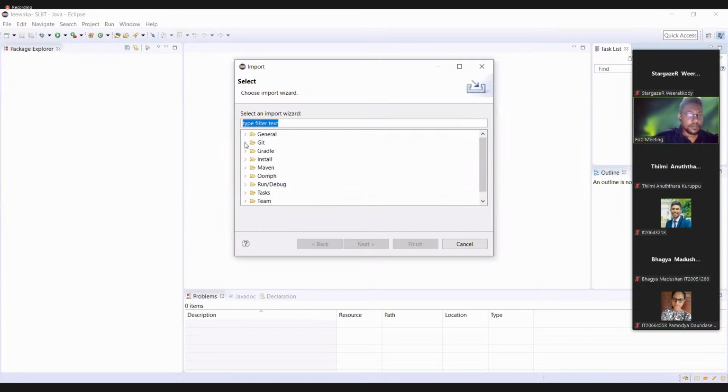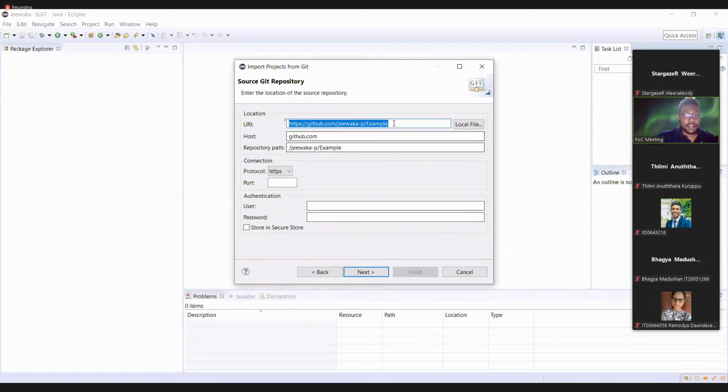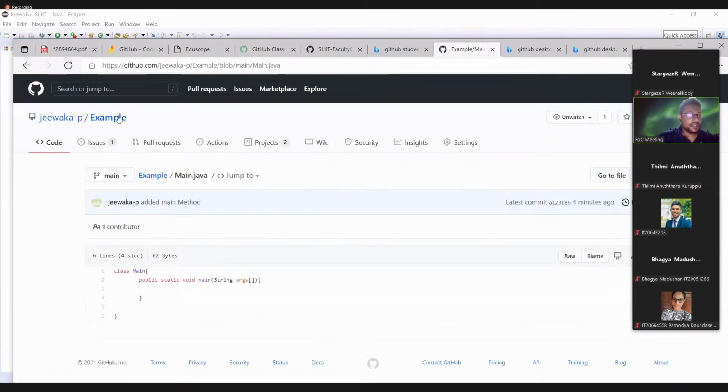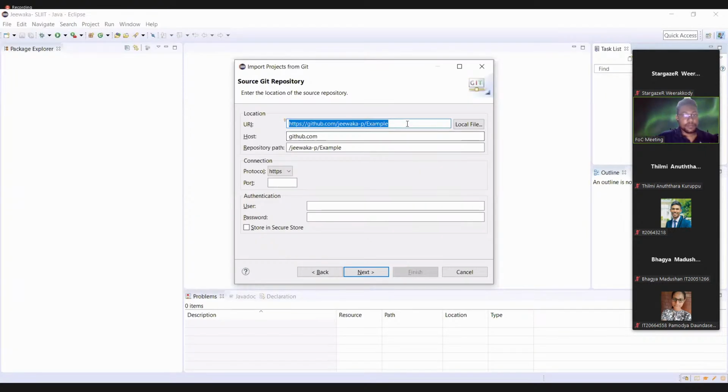So you can just go to import, and you can import projects from Git, and then you can select this clone URI, and then here, like we did earlier, you can just go into your repository, click on the link, copy that one, and then paste it here. It will automatically select the host and the repository path and all that. And since you are on a private repository, you need to authenticate that one with your username and password. So in my case, it will be here.